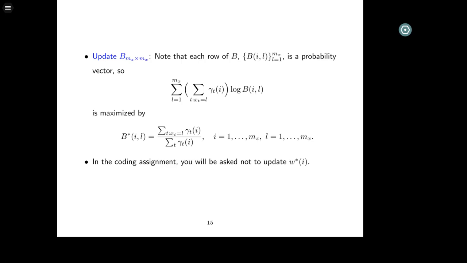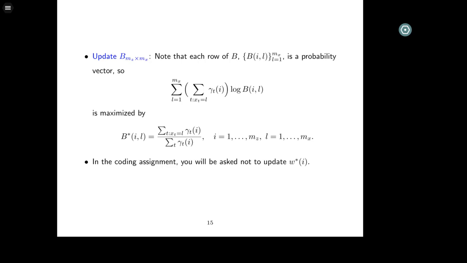But if I only toss a die once, do you think you can get a good estimate of the six probabilities? It's almost impossible, right? Now you can think about what is W. W is trying to model Z1. You only see one realization of Z1. You may get a little bit of information through X2 or later, but overall, even if I tell you what the latent state for Z1 is, your estimate won't be accurate. So this is why in some algorithms, they just don't update W. Just start with the initial value, equally likely over the three latent states, and that wouldn't really affect your calculation that much, okay? So in your coding assignment, you will be asked not to update W, because that's also what the hidden Markov model package produced. W stayed the same as the initial value, okay?